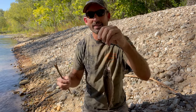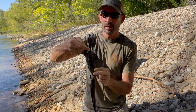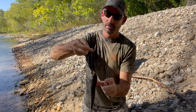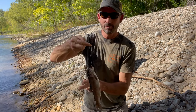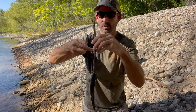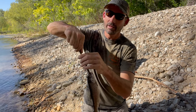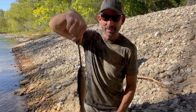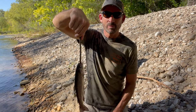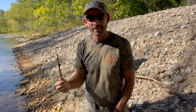You see, this line is able to hold his weight easily. You want to wrap that line around your fingers once. Don't let it get tangled up like I just about did. Take the stick and put it down his throat, past the hook. Now you want to hold the line against the stick, holding the weight of the fish. And all you have to do is spin. Literally works 100% of the time.